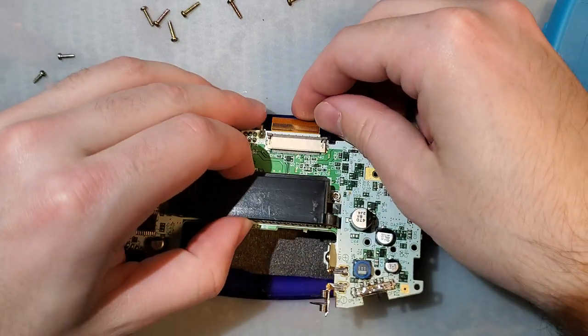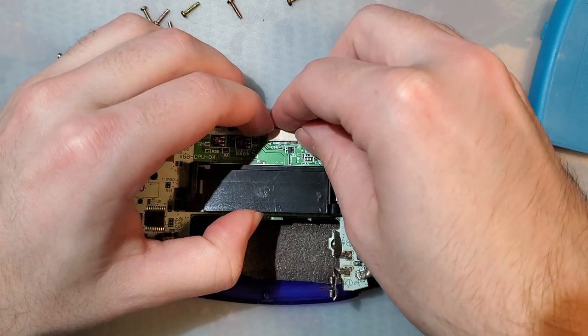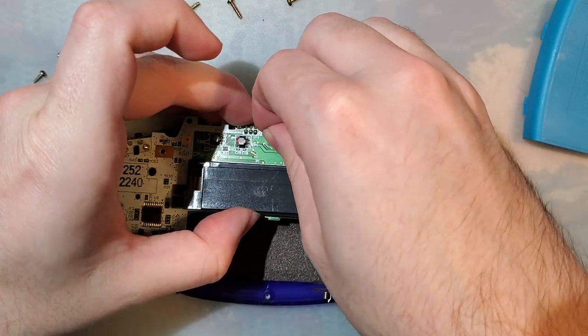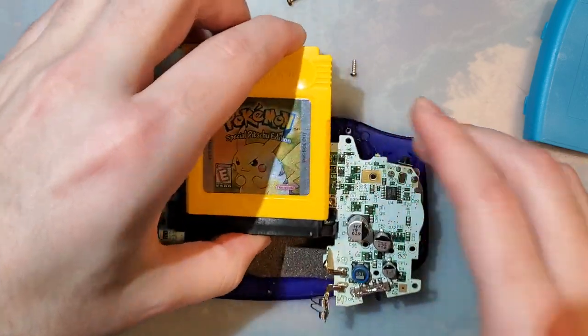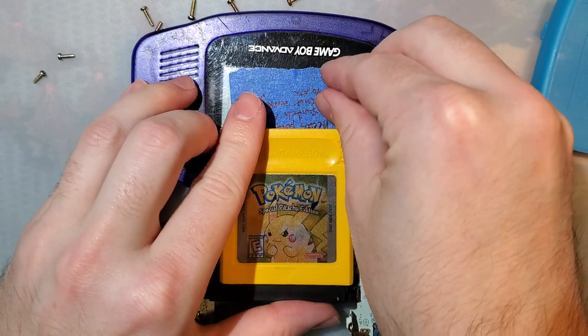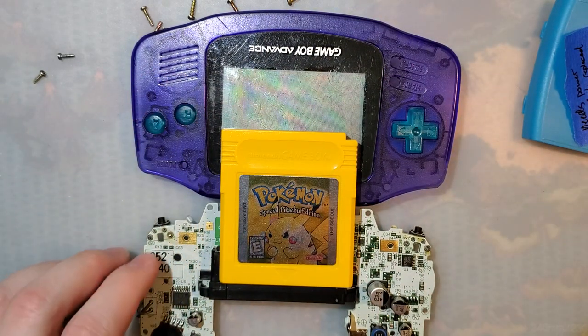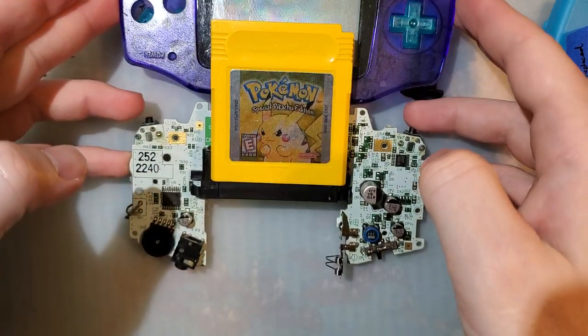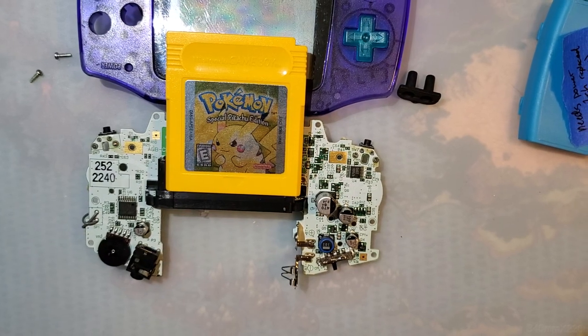Actually, just as a demonstration here, I'm going to plug this screen back in. Pop a game in here, even though you can't really see it. Okay. Where's my power supply? Why would I have that handy? That would make sense, wouldn't it?